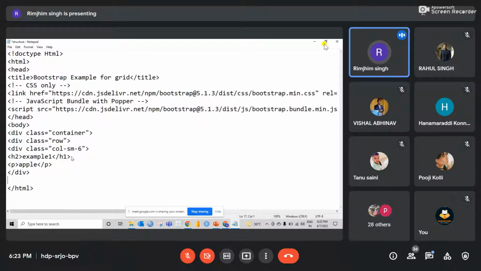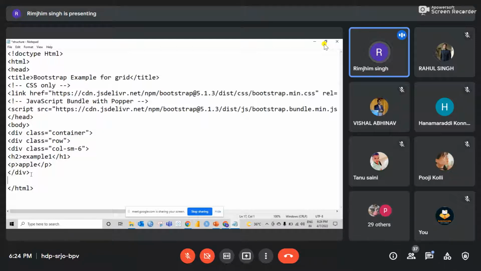So if I'm using normal Notepad, I'll not get anything predefined. How it happens in Notepad++, if I'm using HTML, automatically the closing braces will come, or if I'm using head, the closing head tag would come. If I'm using div, my closing div would come. But since we are beginners here, we would go the harder way.